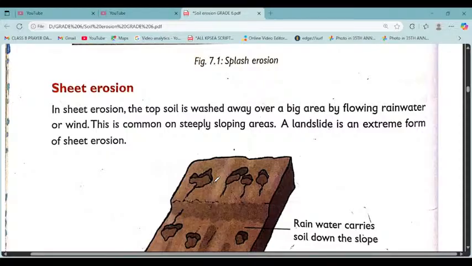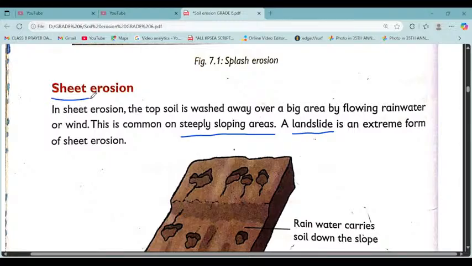The next one is sheet erosion. In sheet erosion, the topsoil is washed away over a big area by flowing rain or wind. This is common on steeply sloping areas. It also has another name, called landslide.